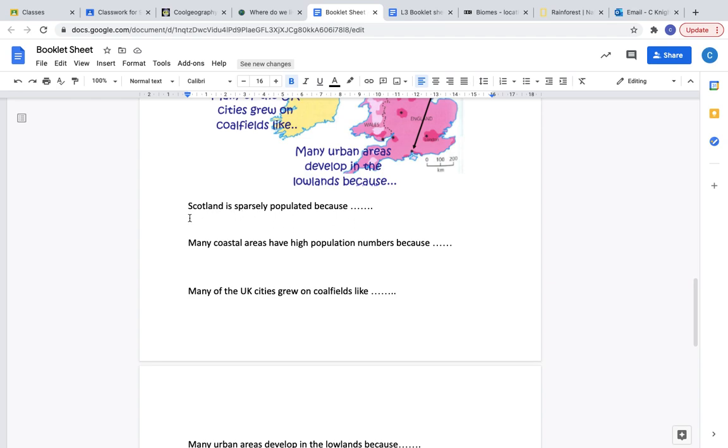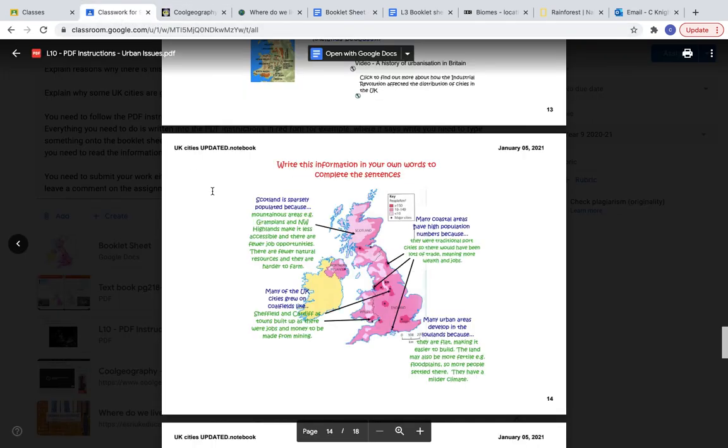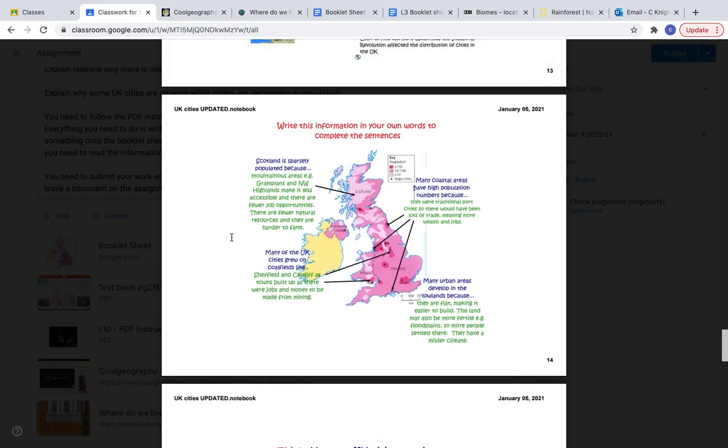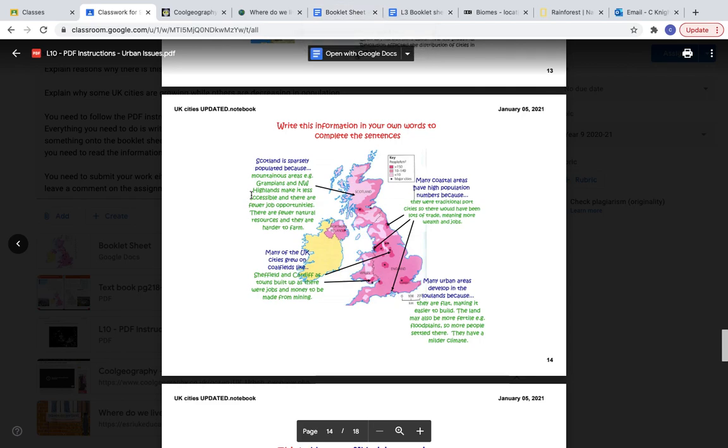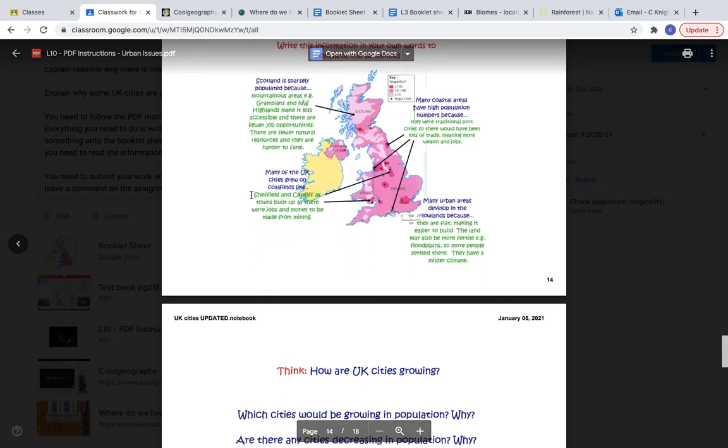We'd like you to write your own answers in your own words, but you can use these answers to help you. Make sure they're in your own words, because that's how we'll know that you've understood what's been asked of you, and you'll understand more, and you might remember it more as well. So that's that next activity.